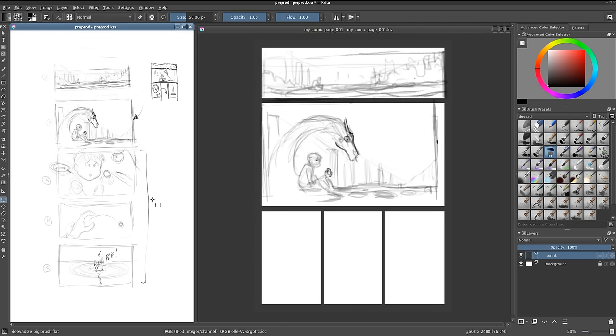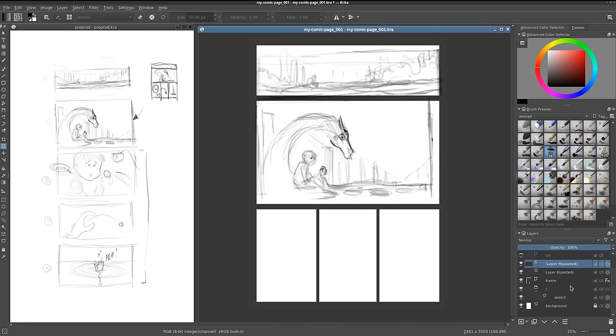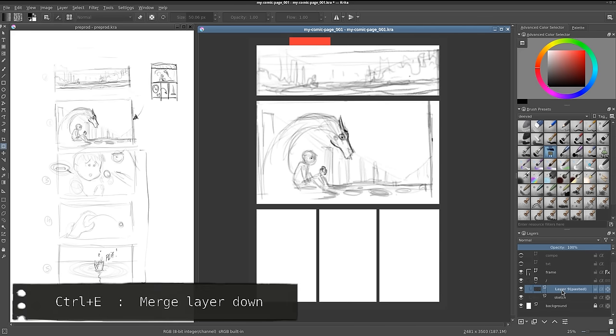For this one, we have a completely different ratio. So it's a bit more tricky. Maybe I will have to redraw it for this three, and that's not a problem. So I have my pasted layer here, and I will just take them up to the sketch layer here, and then I will flat them on the sketch with Control E.